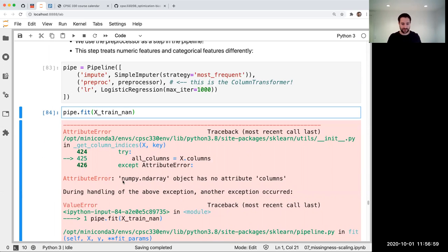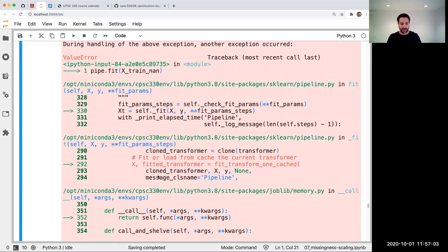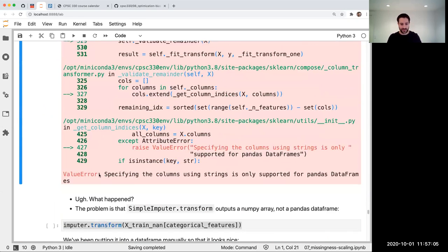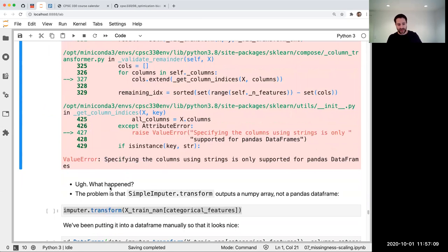We can see part of the error message: NumPy array has no attribute columns. Specifying the columns using strings is only supported for pandas data frames. So as I mentioned a couple minutes ago, we're doing this dance between NumPy arrays and pandas data frames. Pandas data frames are like a wrapper on top of NumPy arrays.